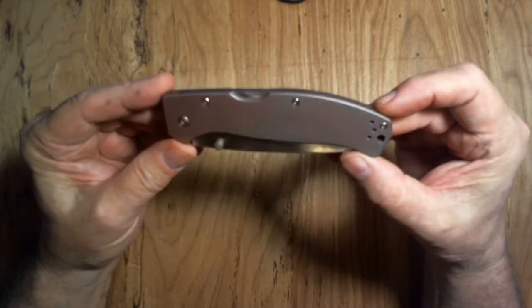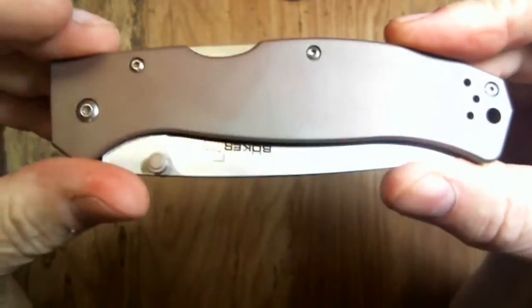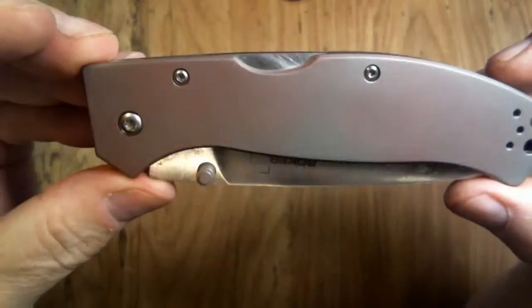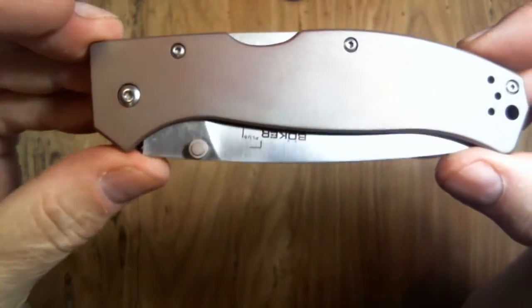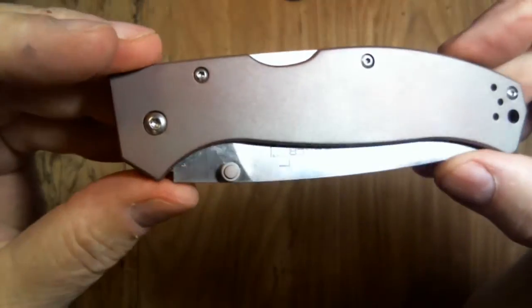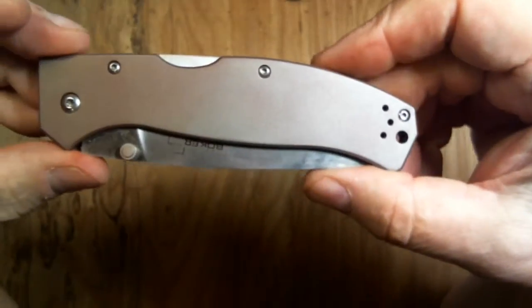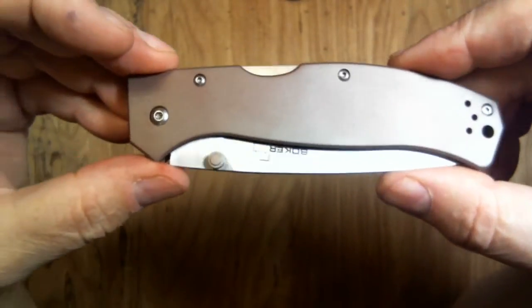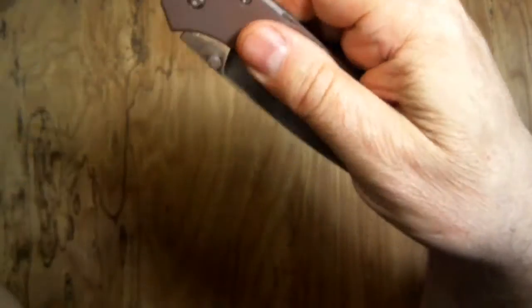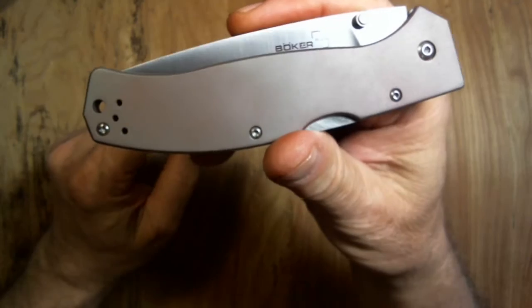We have a titanium frame, and I don't know what you can see. It's got a kind of purplish color to it. It looks really smooth, doesn't it? But the truth is, it either has a very light blasting or a very light orange peel. There is a texture here that you can feel. Otherwise, it would be really slick. I'm not saying it's got super grip. I'm not making that claim at all, but there is something on it that does indeed help, and it helps more than you can see.